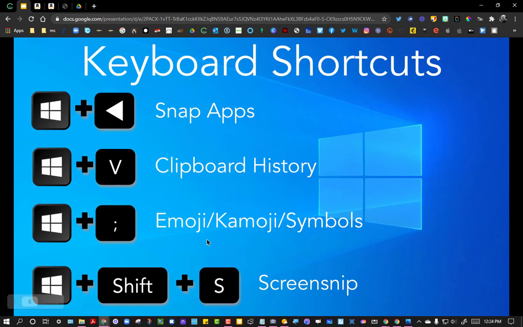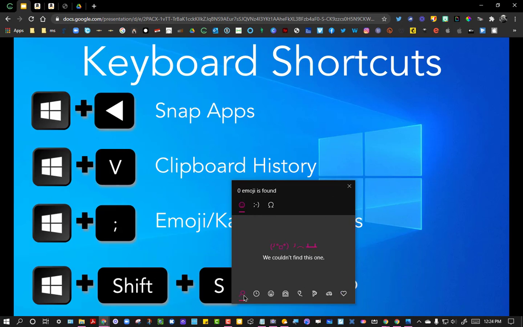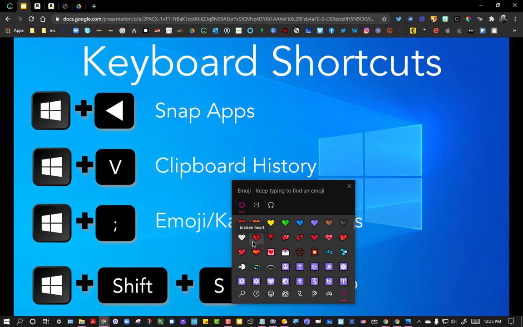Amazing. If you need to get to your emoji keyboard and you don't have the touch keyboard little shortcut down here, you can do your Windows plus the semicolon key, and up pops that emoji keyboard. A good thing is it's in a search function. So if I wanted to do food, oh, maybe not.